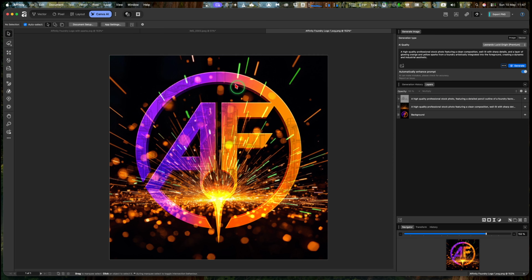And we've got some of the green sparks. Some of the sparks turn to green. A random set of sparks turn to green. Okay, that's not bad for that one.